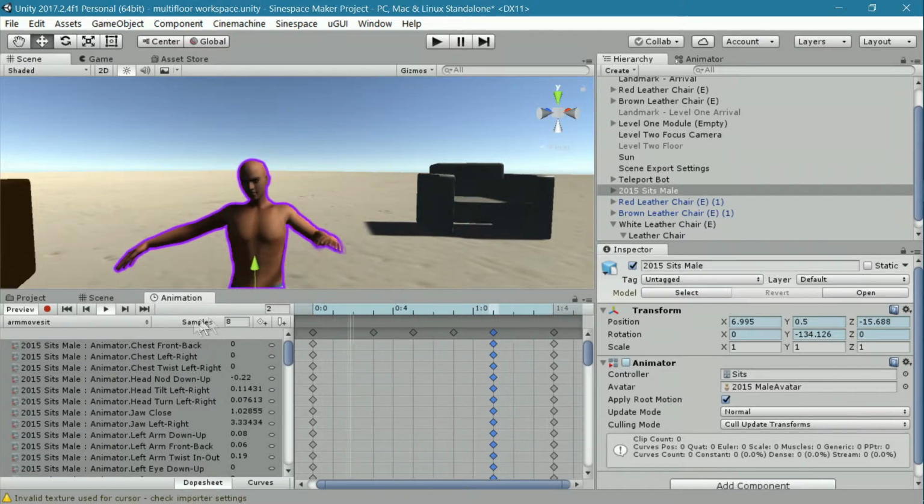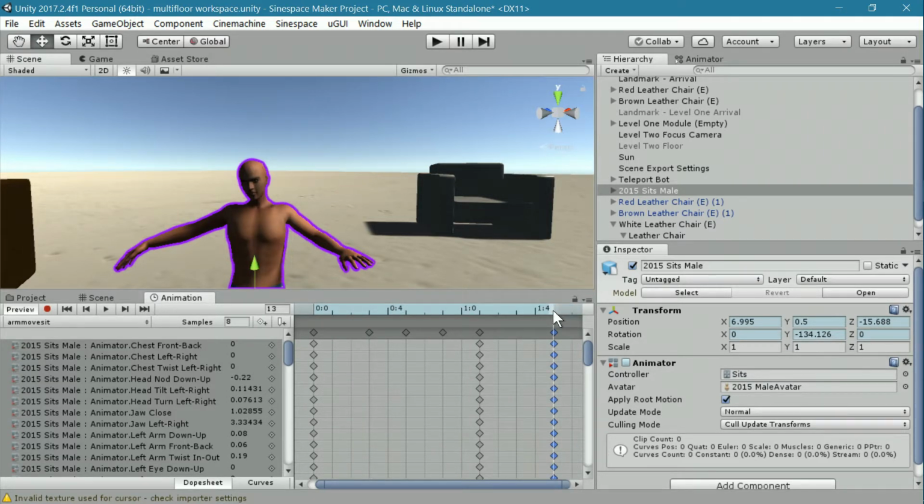for a while. If you want him to hold this for a little bit longer, then take the last keyframe, move it over one more. Now you have, let's see how many we have. We have 13. Let's go to 14 because I like even numbers. I don't know why, but I do. Okay, so now if we play it, he holds it a little while longer.